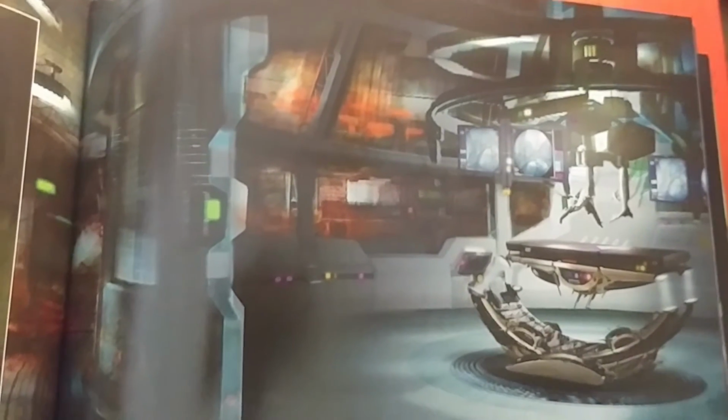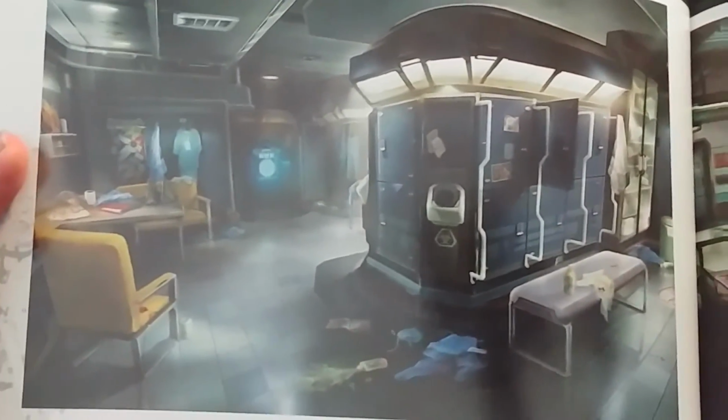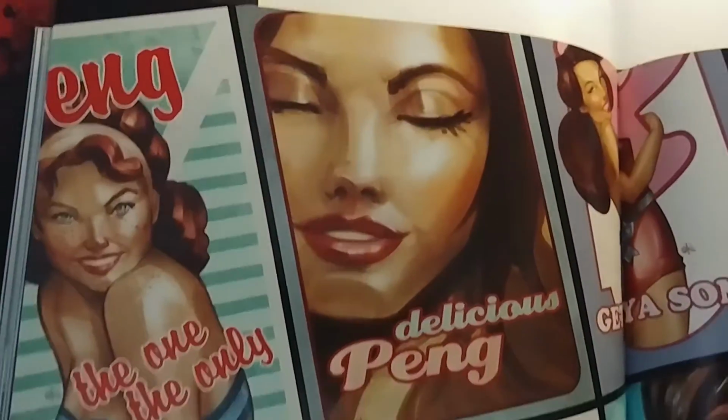Oh, we have the room where Isaac gets his pistol. Yeah, this is the medical room. I love the environments in this game. And notice how all the props, all the weapons, everything just fit within each other, making a believable world. Dead Space is clearly a classic, man. I hate how EA closed down the studio, because I'm sure they were going to do more. I guess they wanted to complete the trilogy and be out of EA's hands, but you know how that turned out.